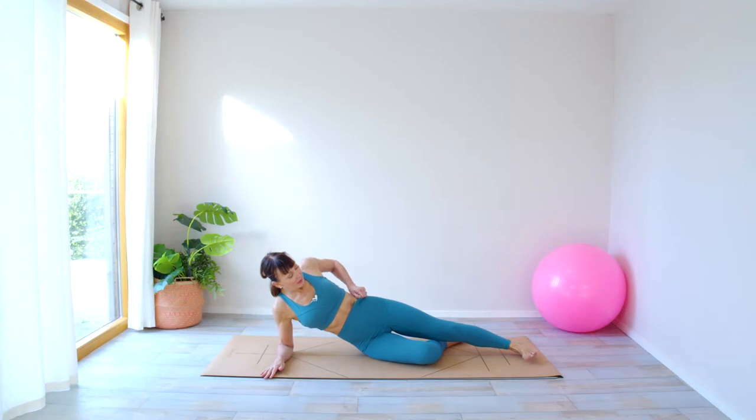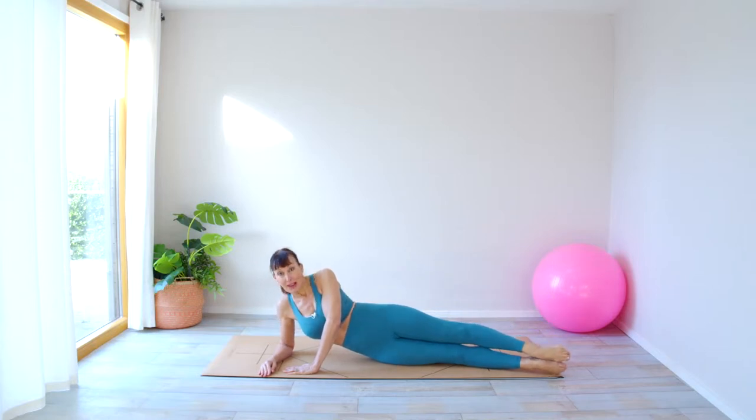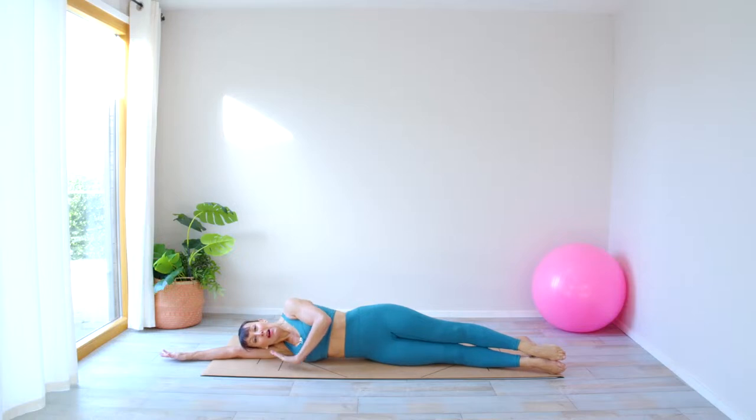Okay, we're going to do a little bit of work on the side. We'll do a little combination. So let's have the feet out, the legs out, and have you lying all the way down. Have this hand in front of your chest. Now check this hip is directly above that one because we're going to work the side of your core. So literally we're working all the way through here.